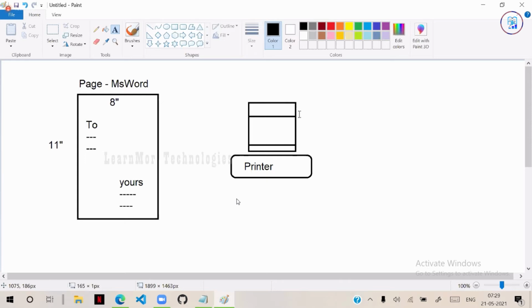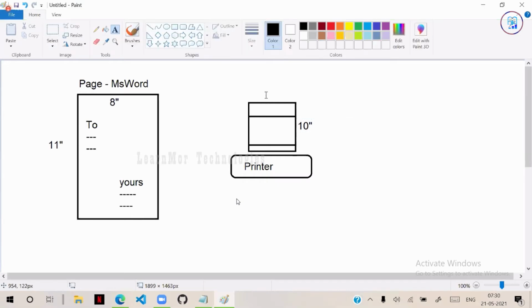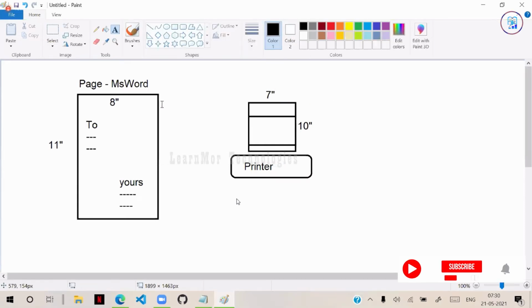Different letterheads have different sizes. It has 10 inches height and 7 inches width. So the letterhead given to us has a different size from what we designed.